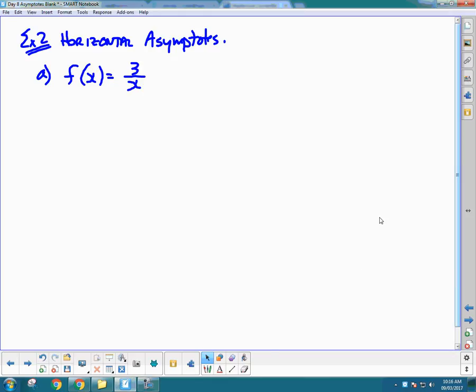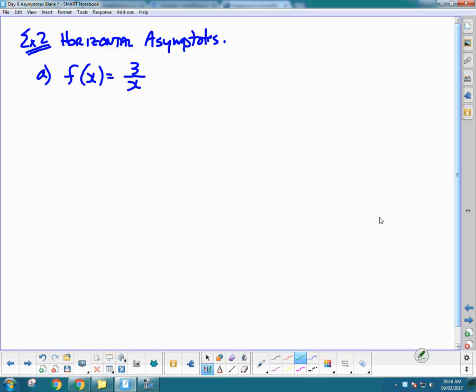So example 1 had us look at just the vertical asymptotes, but I know that there are other asymptotes there, and so example 2 is going to make us look at the horizontal asymptotes and see what adjustments we're going to make for those. So if you recall, to find the horizontal asymptotes, we need to look at the degree of the numerator and the degree of the denominator.